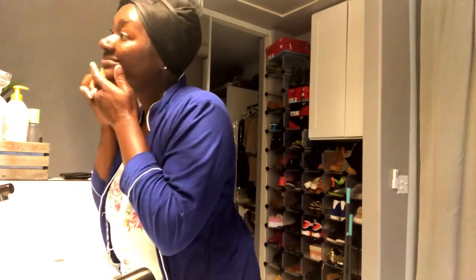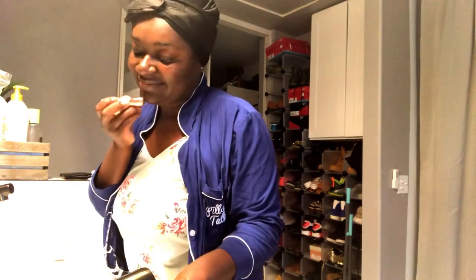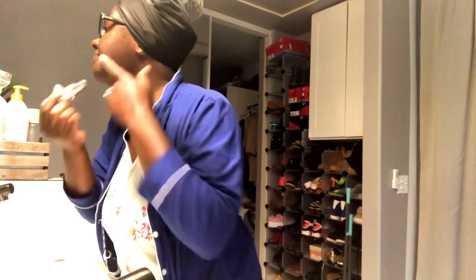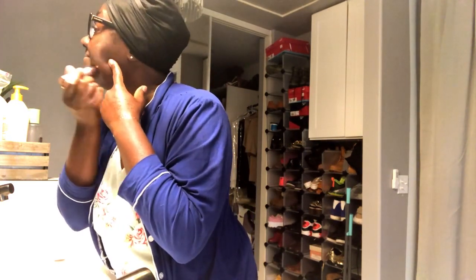I don't know if you guys ever tried the laser hair removal technique. I went to this laser place to try to get my hair removal done on my face, but then I got pregnant and I couldn't do it anymore. So what I decided to do was just buy this flawless hair remover for $20 on Amazon to help with the little zits that still grow on my face, just to take those off, because you know it's not attractive.